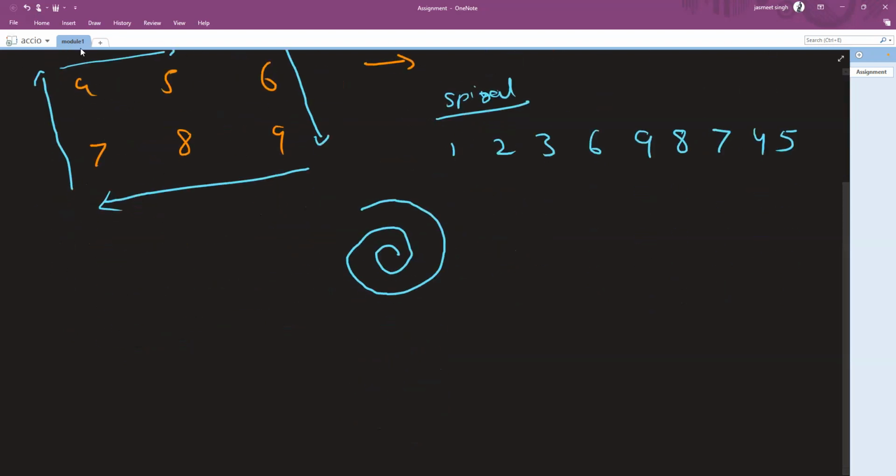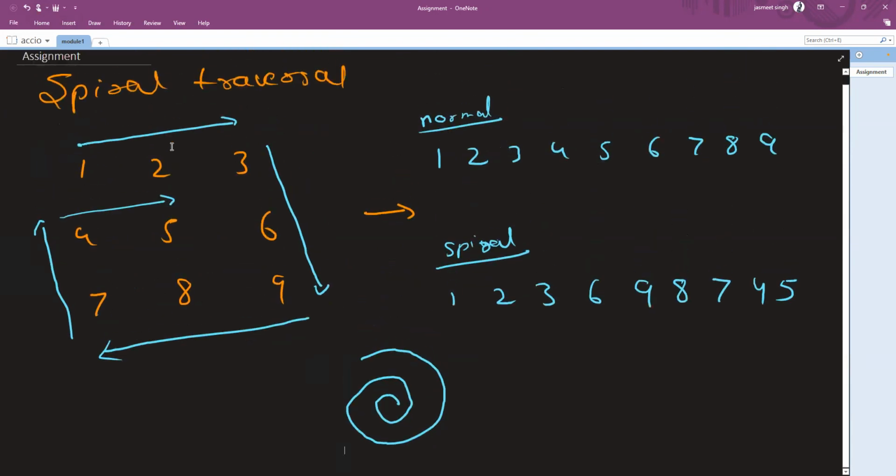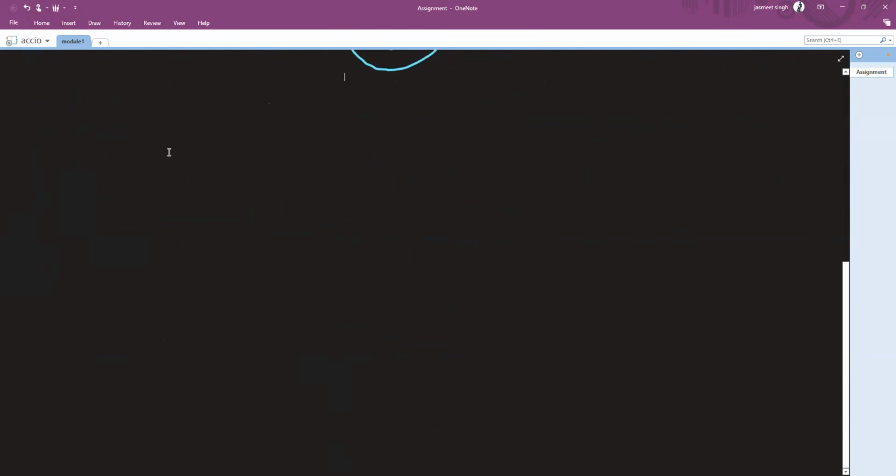Now let's try and figure out how we can reach a solution. We have seen the inputs. Now let's build an algorithm. This problem is pretty huge and has several steps to figure out the solution, so let's look at them one by one. Let's keep the same spiral matrix again: 1, 2, 3, 4, 5, 6, 7, 8, and 9.